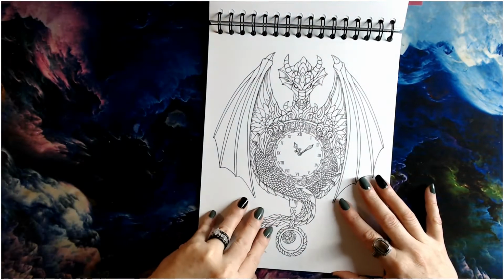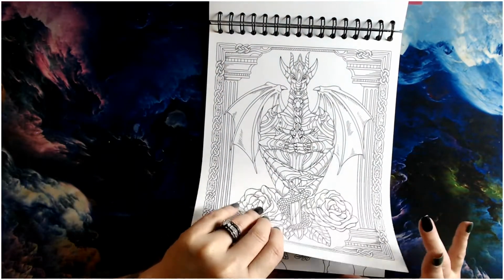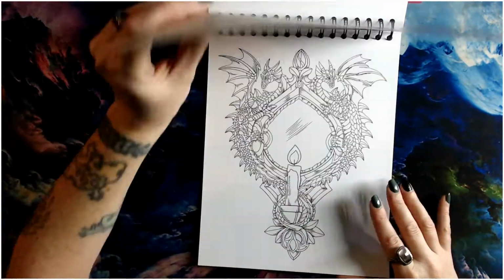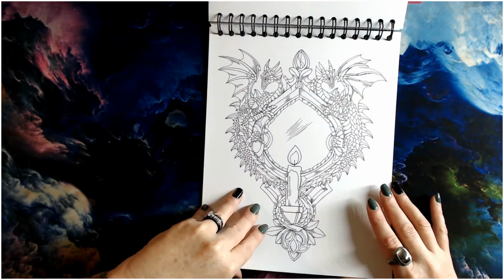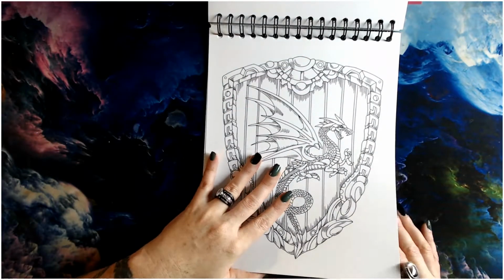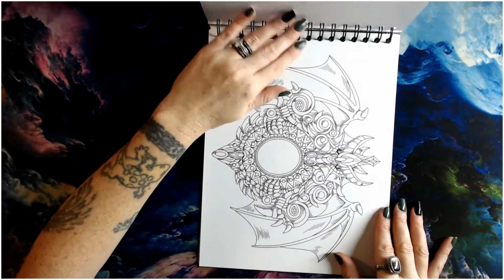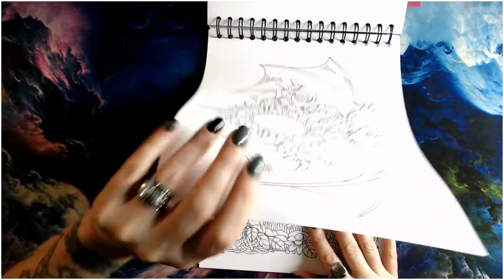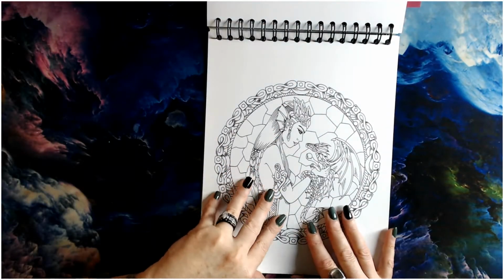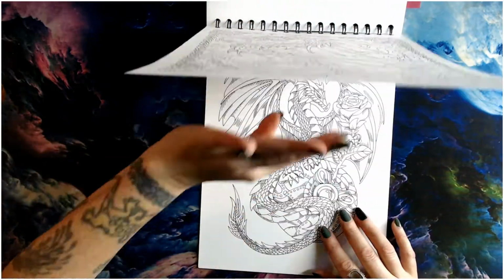And there are a lot of pages in here. The book's a little bit on the higher side than some of the other books found on Amazon. But for the quality of paper and the amount of pictures that you get in it, I don't think that it's a bad price at all. In the U.S., I think it's about $20. And what I do like is they are perforated, so you could take them out and frame them if that's something you like to do with your art.